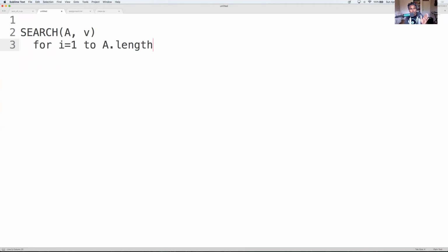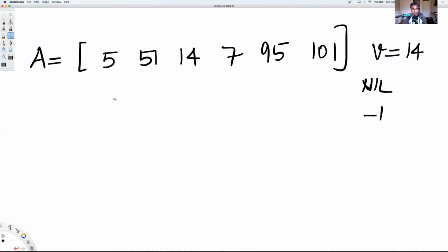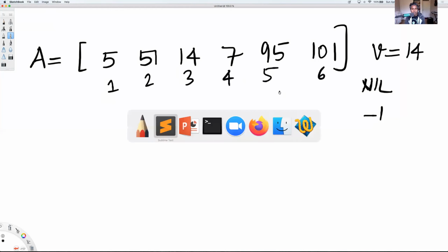So starting from the index 0 here, 0, 1, 2, 3, 4, and 5. Starting with my mistake, I'm just analyzing the algorithm, so I don't need to be specific with the index. I can just write 1, 2, 3, 4, whatever. I don't care right now, to make it simple at the moment. I'm just writing from 1 to whatever the array dot length is.